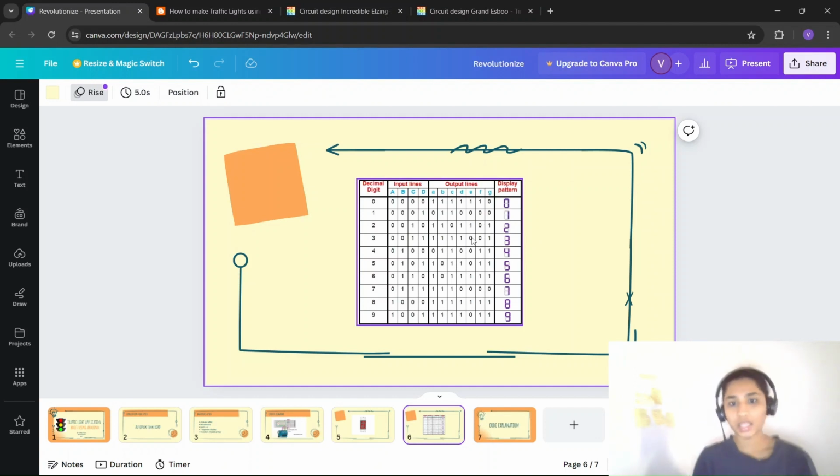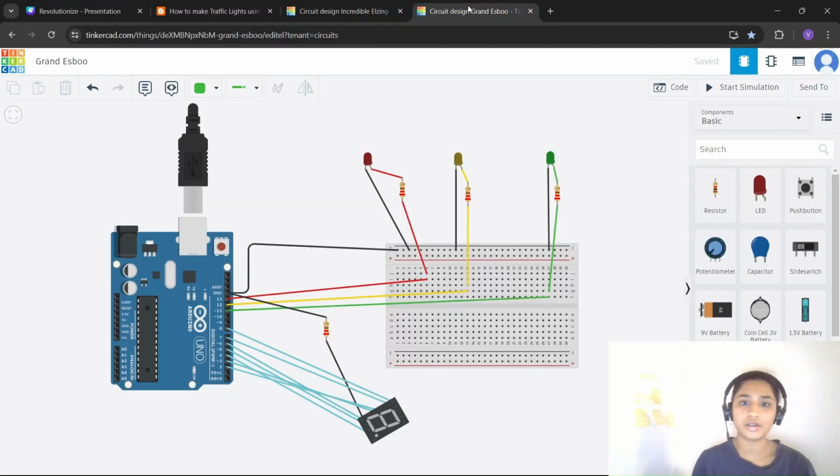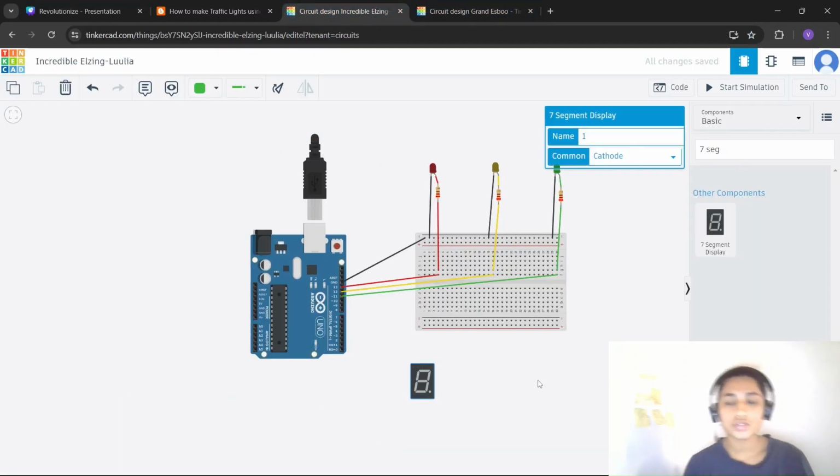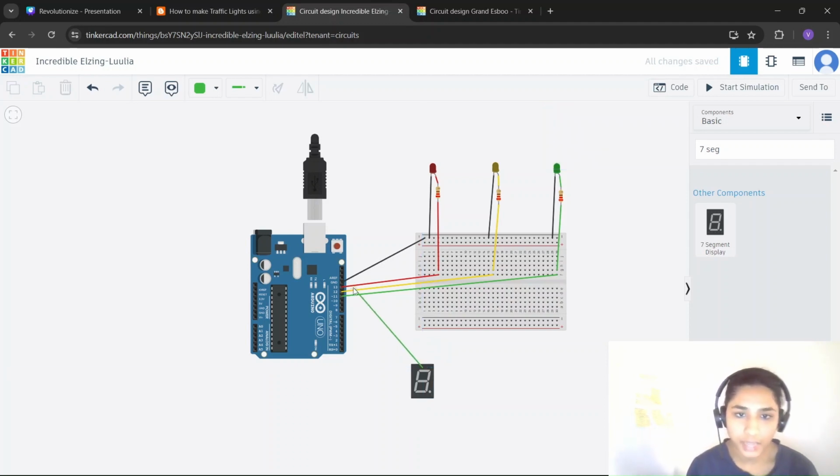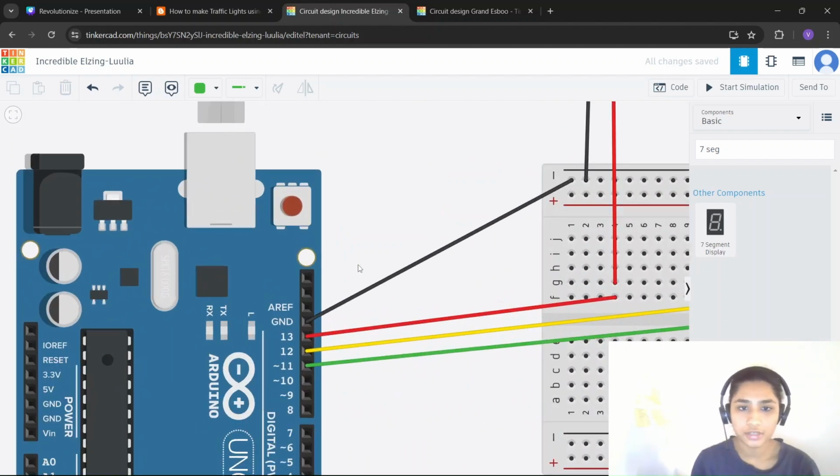So after understanding this basic thing, let's go back to make our circuit. So in the circuit as well, if we can see, this is common. The common has to be connected to the ground. So let's first do this common connection. It has to be connected to the ground, right? So it has to be connected to the ground. I'll just make it a bit larger so that it's visible.